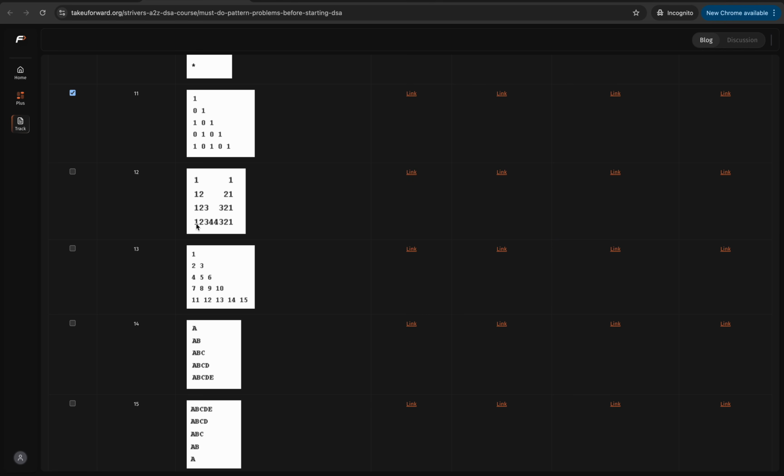For printing this side, it is pretty similar to this, right?